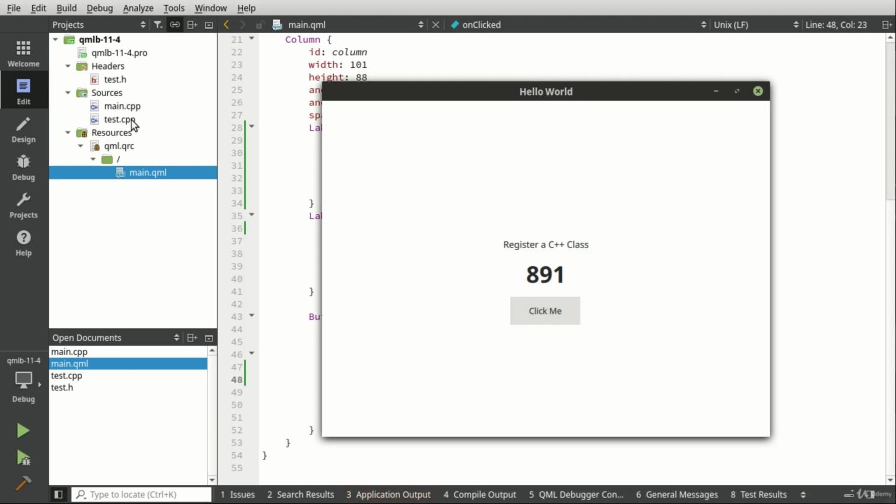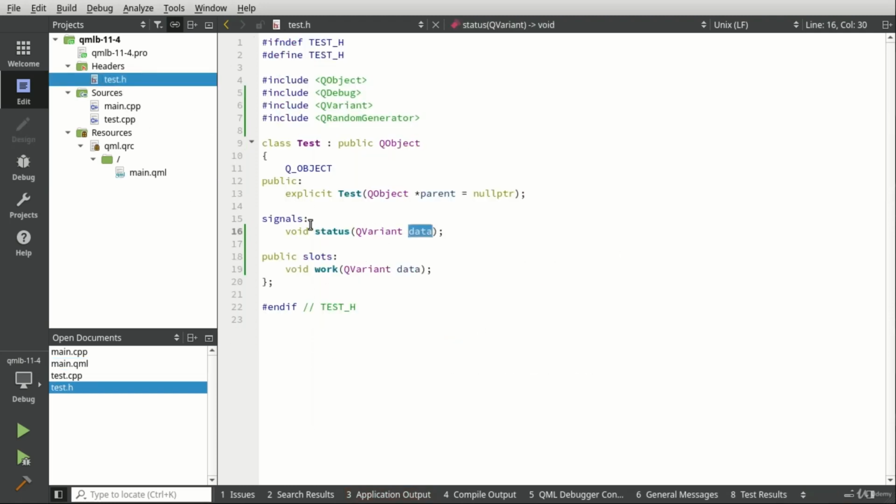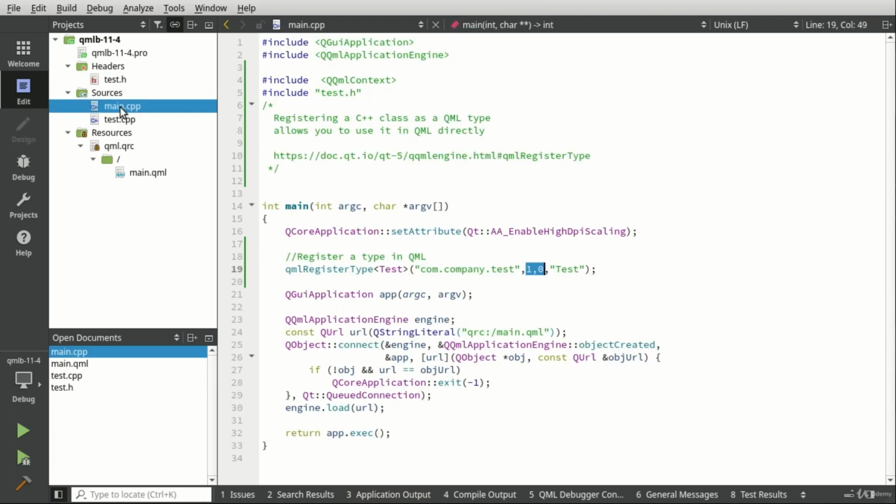Some takeaways from this. First and foremost, signals and slots were not working with public and private functions. And you guessed it, go in here. You have to follow this QML register type, give it the class type, give it a URI, major, minor version, and a name in QML that you can actually create. That's the actual QML type name.